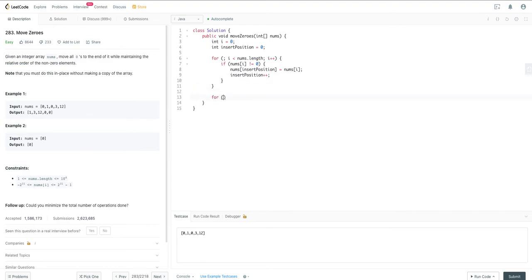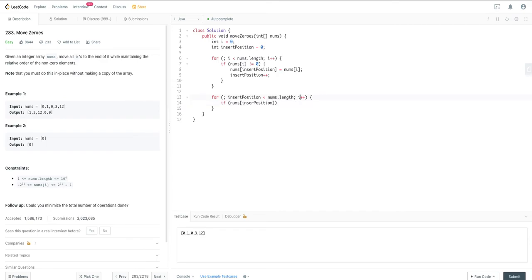And we will need another loop. Insert position inferior to nums.length, insert position++, and we're going to turn every element from insert position to the end to 0.